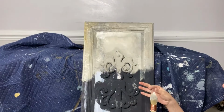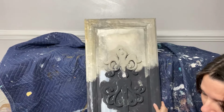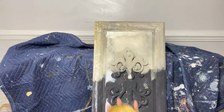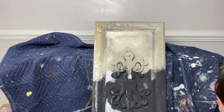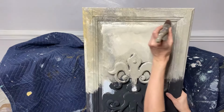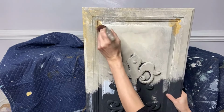Okay, so now what I'm going to do is grab a little bit of, I think I want a more gold color. On the floor, I did bring over some Moonshine Metallics and Gold Digger. I'm going to take a little bit of this with a small brush and put it at the top, and then we're going to spray it and see what kind of shimmer we can get over top of our textured paint.